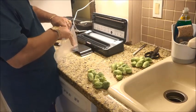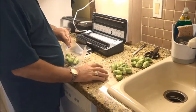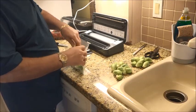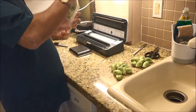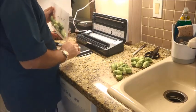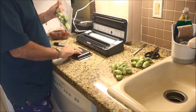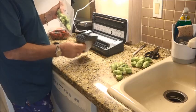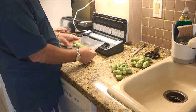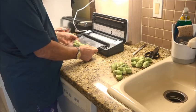We're going to put these Brussels sprouts in here. This is enough for my wife and I for dinner. Shake them up a little bit to get them to the bottom. I use a little piece — I think this came from a piece of meat — I cut it in half to lay on instead of having it all the way down. It kind of lets you better seat this.